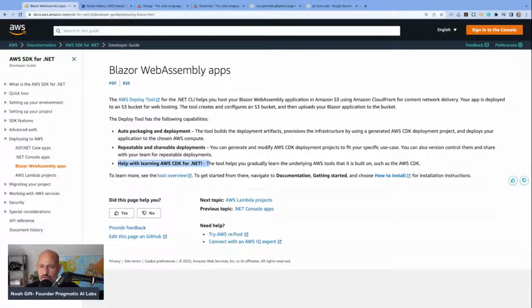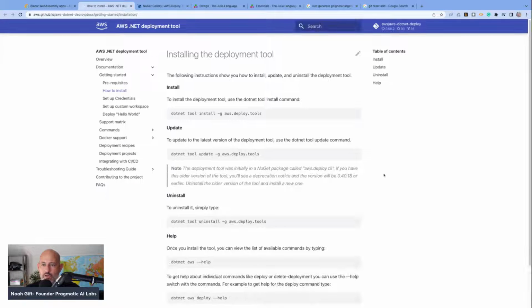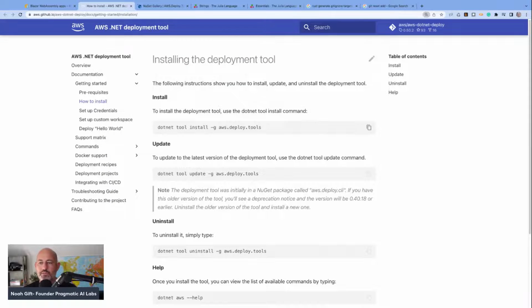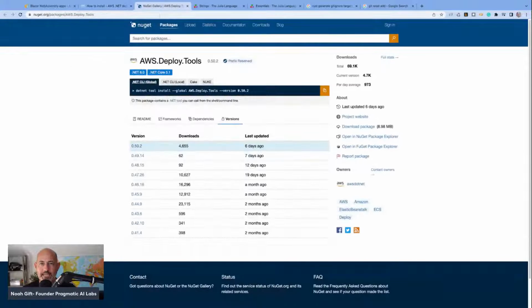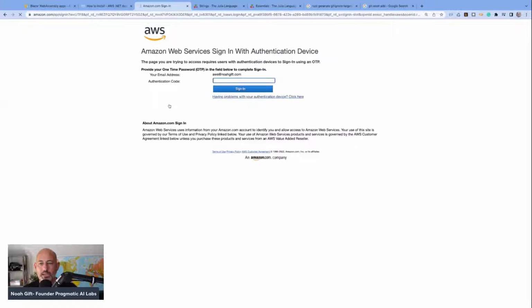What I can do in order to do this is look at how to install first. So here we see the AWS Deployment Tool. Now, I would say probably the easiest way to play around with this, in my opinion, would be to go to Cloud9. So I'm going to follow my style, which is to go to the console in AWS, log in, and try out some ideas here. So here we go. Let's go ahead and log in here.